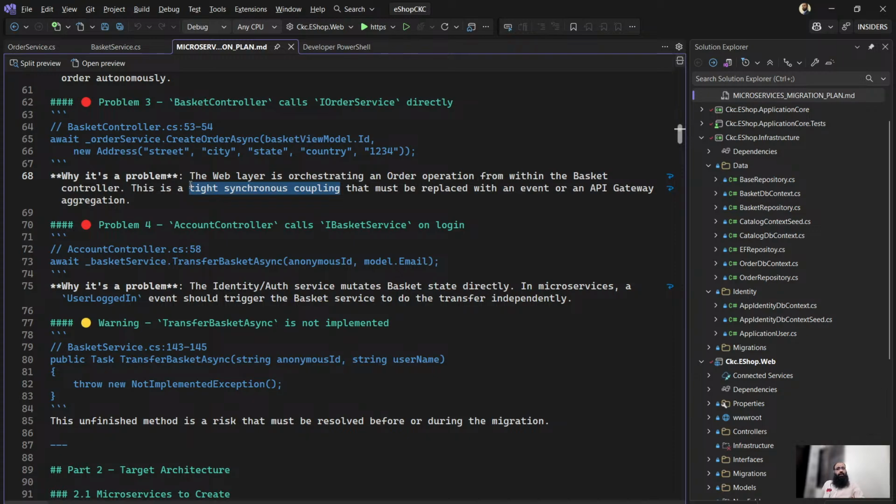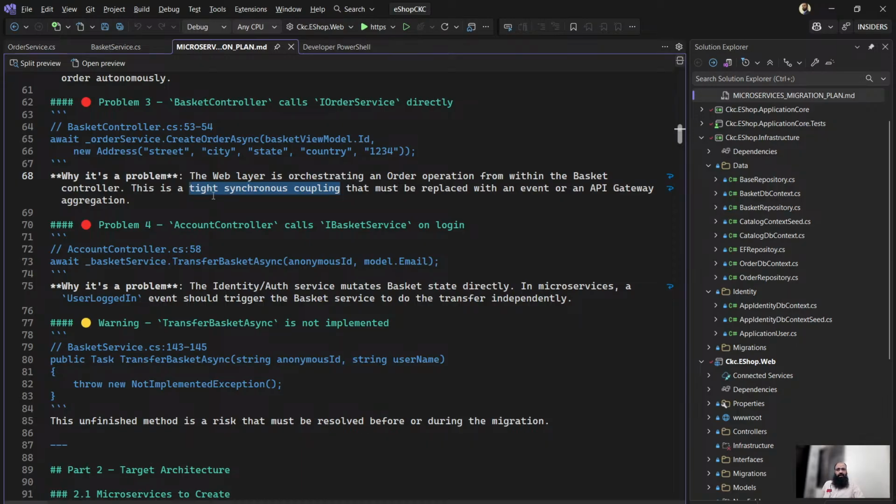But low coupling means the system should not be very tightly coupled, in a sense like if I change one thing, I need to change everything. It should be loosely coupled.